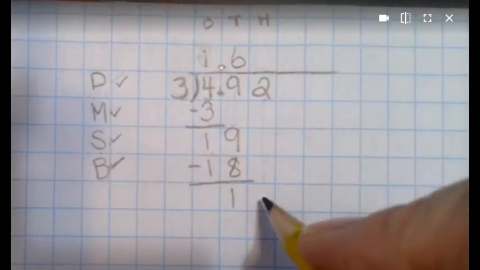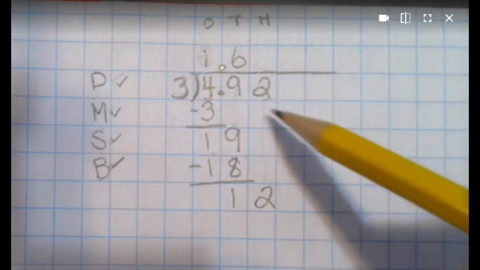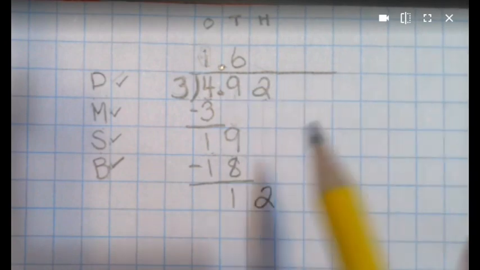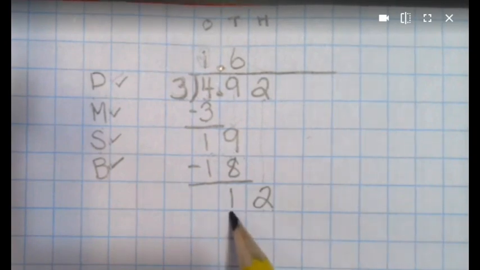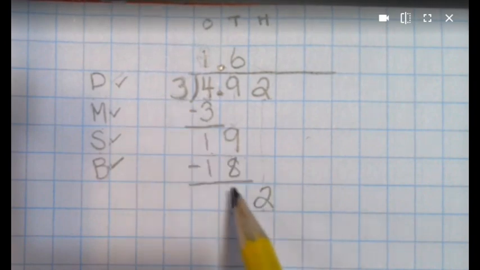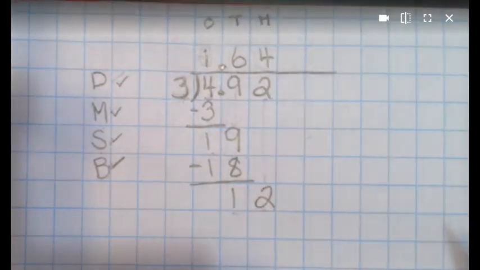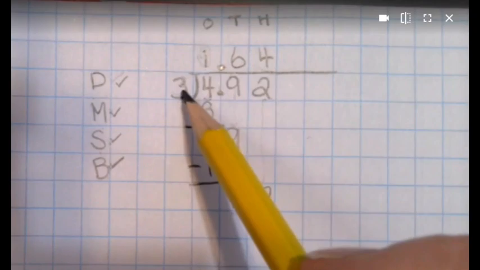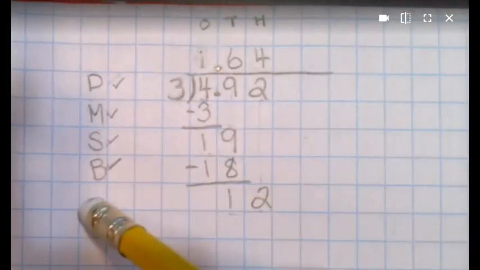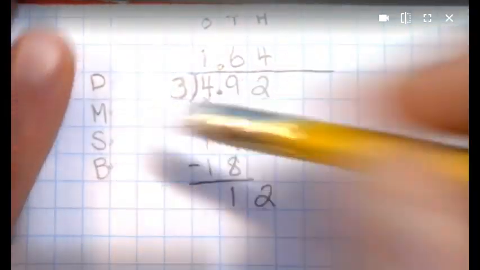And we still have a number left here to bring down. So we're going to bring it down. And again, you can use a line if it's helpful. Bring down that two. And see how my graph paper is really helping me keep all my numbers lined up so I'm not getting mixed up. And now I have 12. 12 is the dividend that I'm working with divided by my divisor, 3. Wow, that one I know off by heart. It is 4. 4 times 3. I forgot to erase my check marks to show that I was doing these steps all over again.